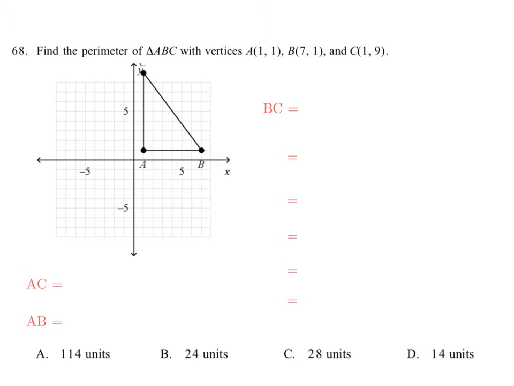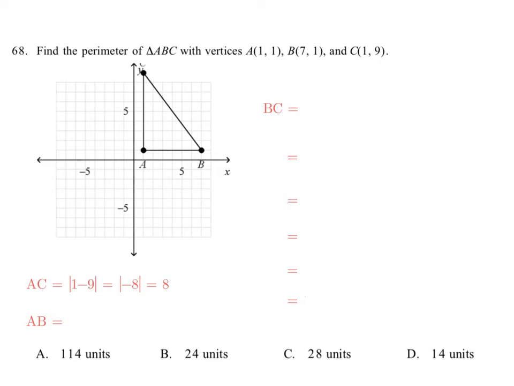Okay, so all you have to do is use the ruler postulate with these two values of 1 and 9, and what that looks like is this. Remember, the ruler postulate says you take the absolute value of one endpoint minus the other endpoint. So 1 minus 9 and the absolute value of that, right? So the absolute value of -8, which is 8. That means this is 8 units. And you could count it 1, 2, 3, 4, 5, 6, 7, 8 to find out or verify, but that's not how you want to be finding this out. You want to know this formula and know that you can do this.